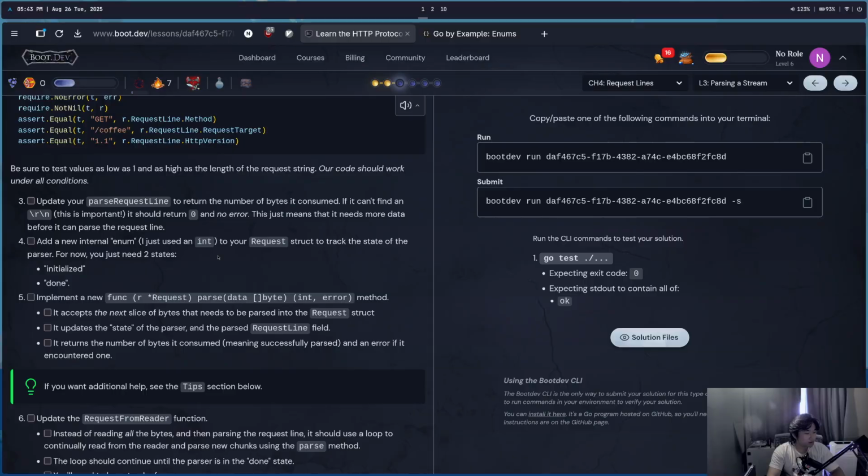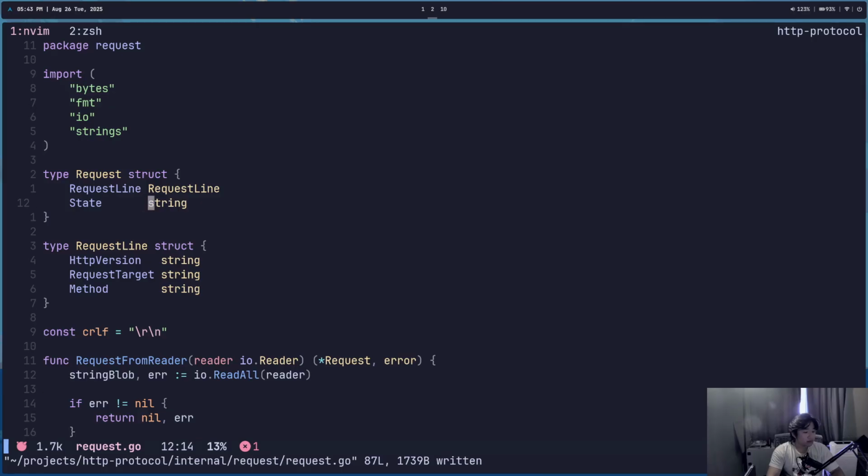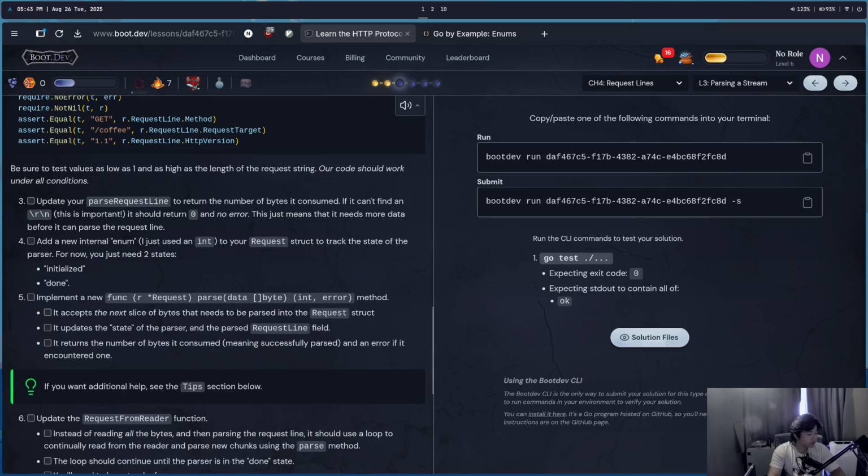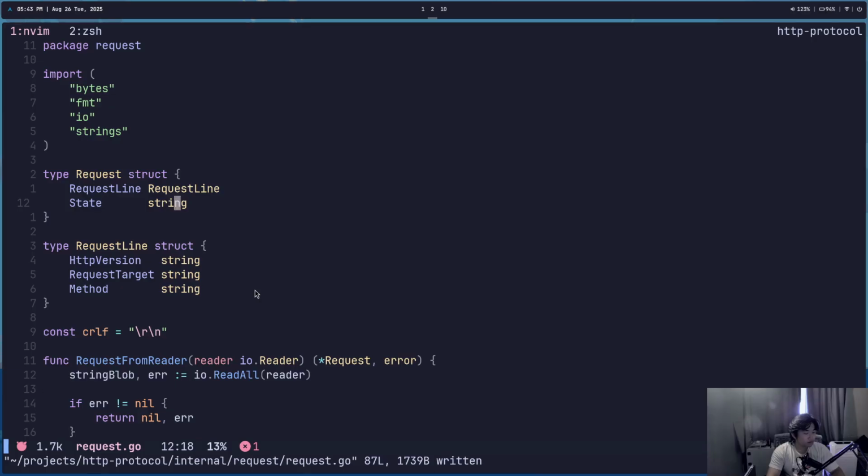I guess we can do int. Okay, I don't really mind having a whole string. Implement a new function. Okay, we'll do that.